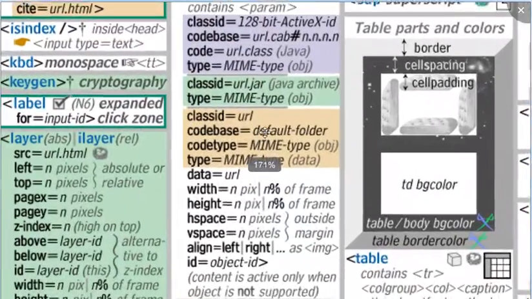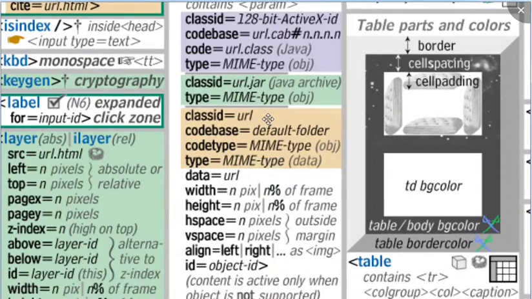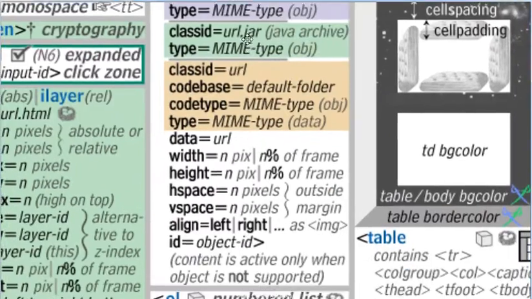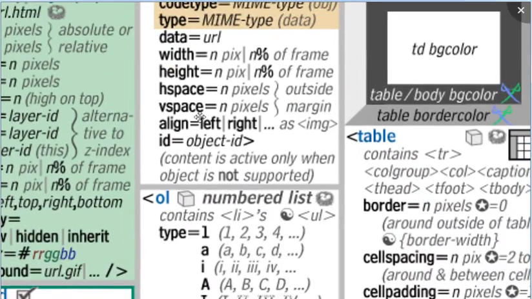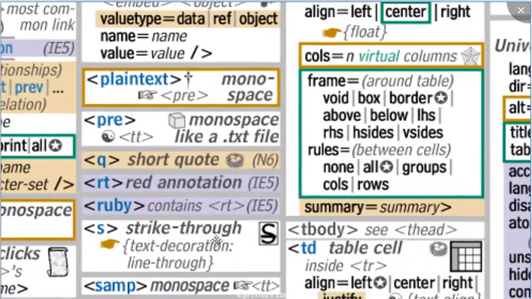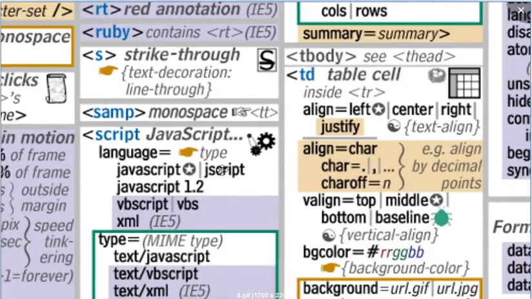The object, if you want to put a flash or a video or something, for example, use the object tag, and it has a width, height, ID. We're talking about ordered list, option, parameter, plain text, script.